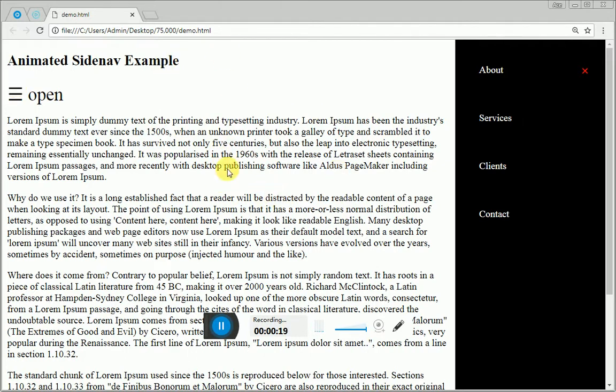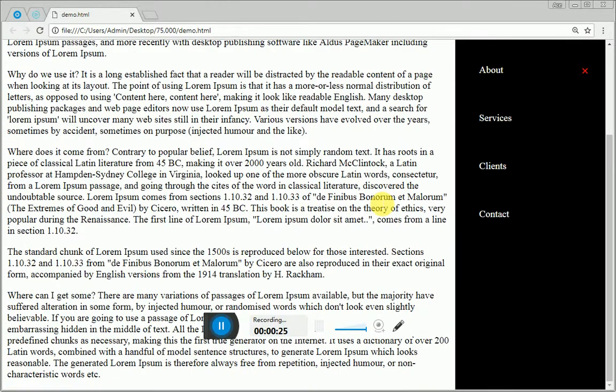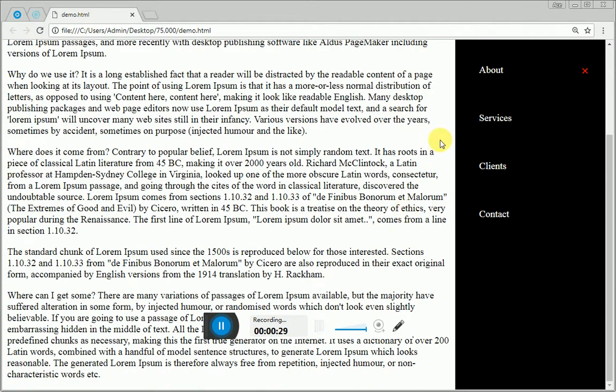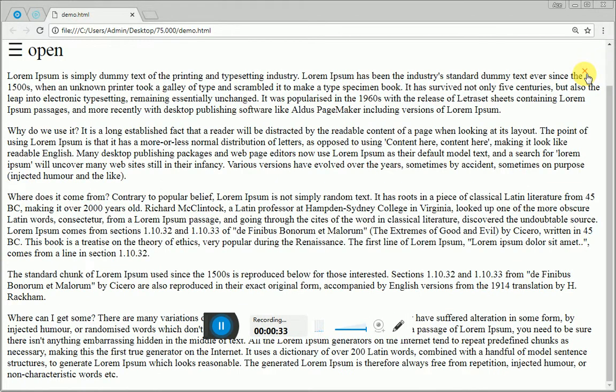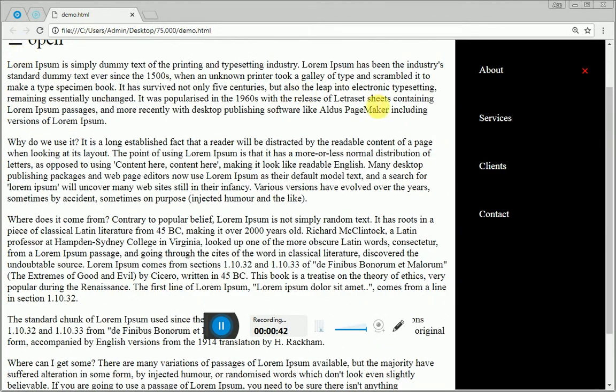You can see when I click on a button the content also gets disturbed. In the previous video it wasn't like that. The content was behind in the previous video. Now you can see when I click it the content adjusts accordingly. When I click on the X button, the content gets closed along with the paragraph, as it was previously. Click on a button, the content adjusts itself. Click on the X, the content adjusts itself.